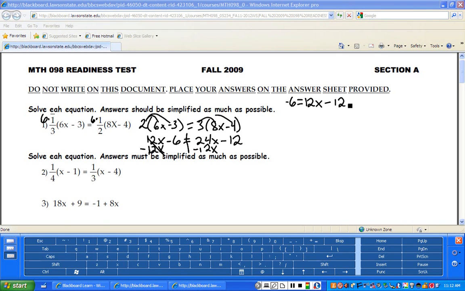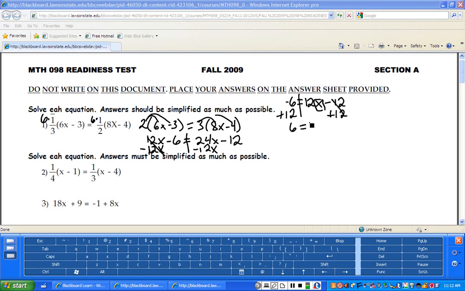Okay, so now I've finally been able to pin the variable down to one side of the equation. In this case it's on the right hand side, so that means I want to get the variable on the right hand side by itself. In other words, I want this x by itself, so this 12 and this minus 12 here both have to move. So I'll move this minus 12 first because it's detached from the variable, so I'll add 12 to get rid of a minus 12. We cancel. Negative 6 plus 12 is a 6, equal sign.